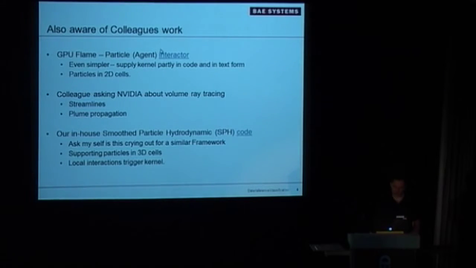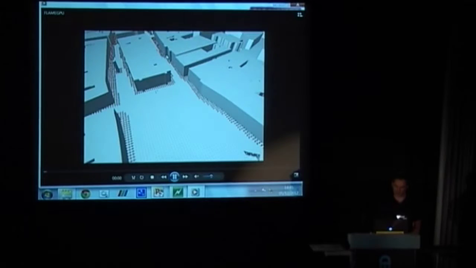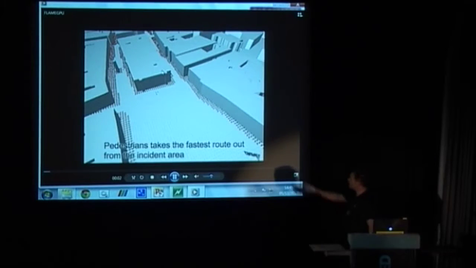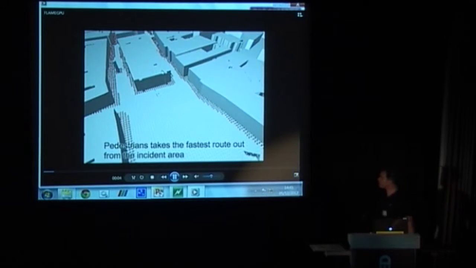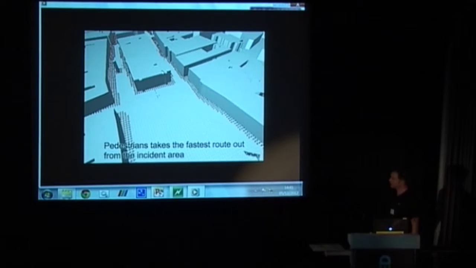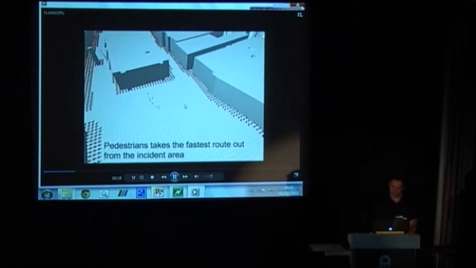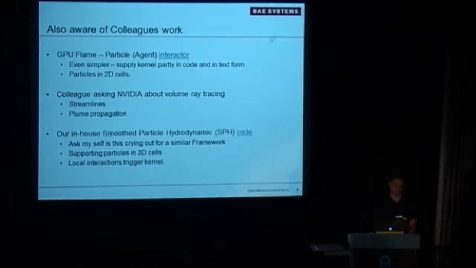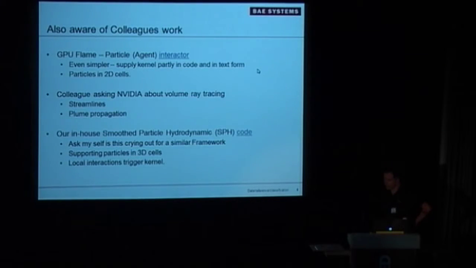I'm going to show just a second of this video because I'm going to show it a bit later, but up here you can see a few not pedestrians, but people exiting a building after some sort of chemical incident, and this was the end product of a project where we were the end users and Sheffield University were developing the FLAME GPU code.